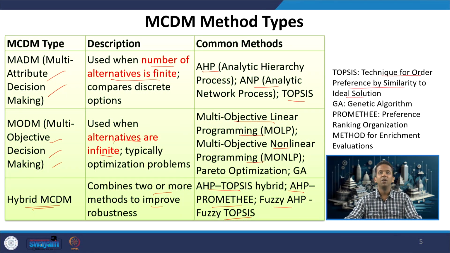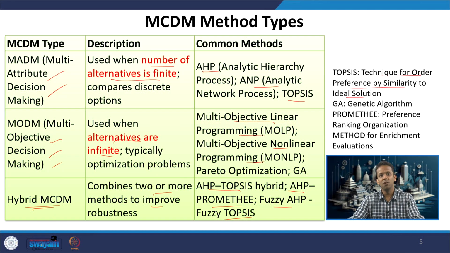For example, if you have to find the best set of conditions for conducting gasification of biomass or pyrolysis of biomass, what set of temperature, heating rate and residence time do you want to choose? There is a huge range from 300 degrees Celsius to 900 degrees Celsius. For heating rates, there is a huge range. For residence time, there is a huge range. So, each point would be an alternative. So, there are infinite alternatives possible.